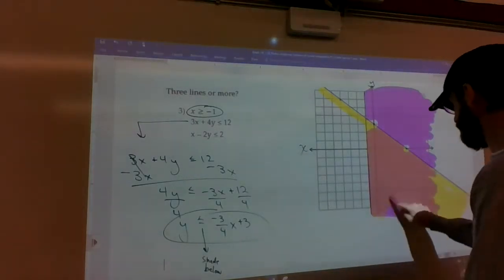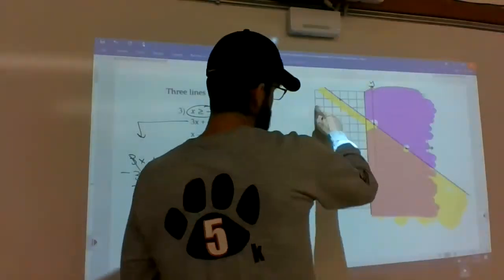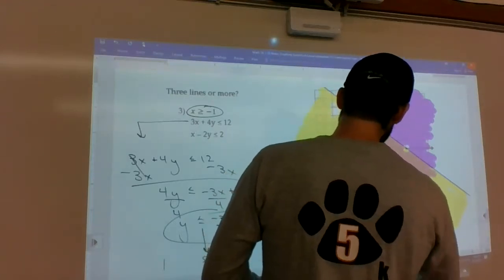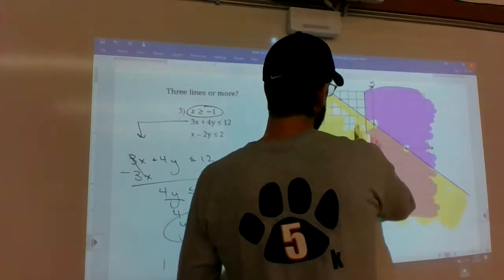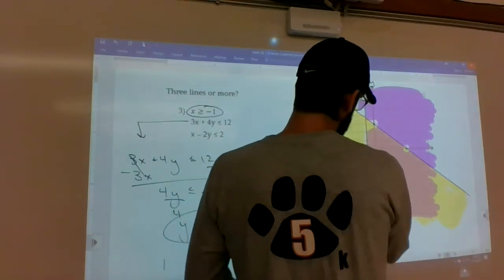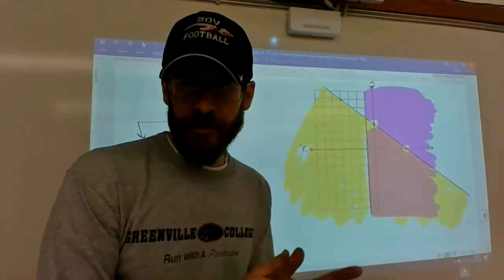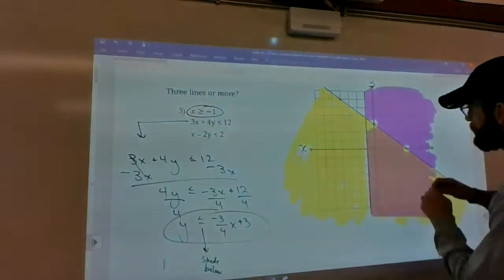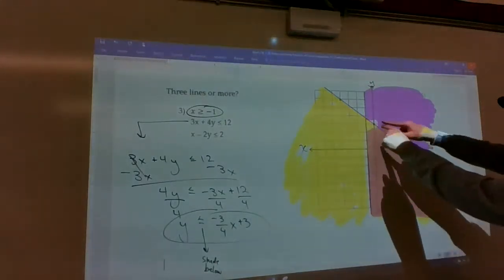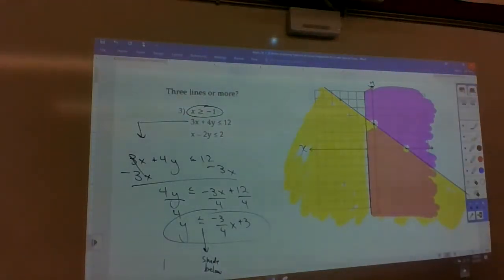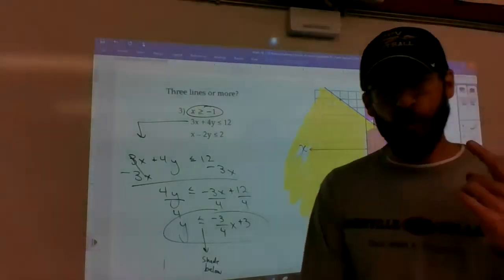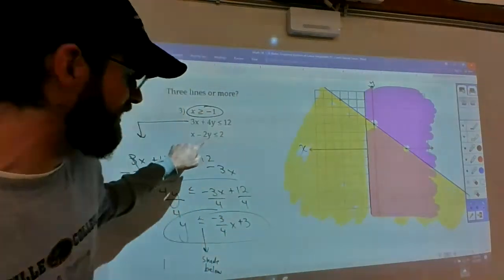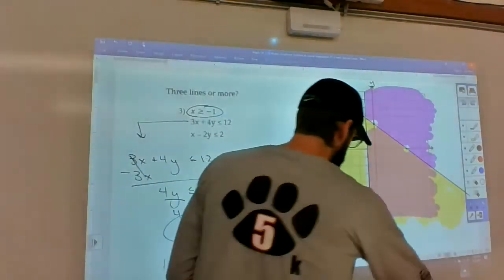All right, you get the idea. And of course, this is yellow too. But hopefully you guys are starting to get the idea that our shared shaded region, between 3 of these, is limited to just this sector right here. This sector right here is going to contain our final answer. It's just the question is, how limited is that space going to be? Because what's this line going to do? Well, we're about to see.